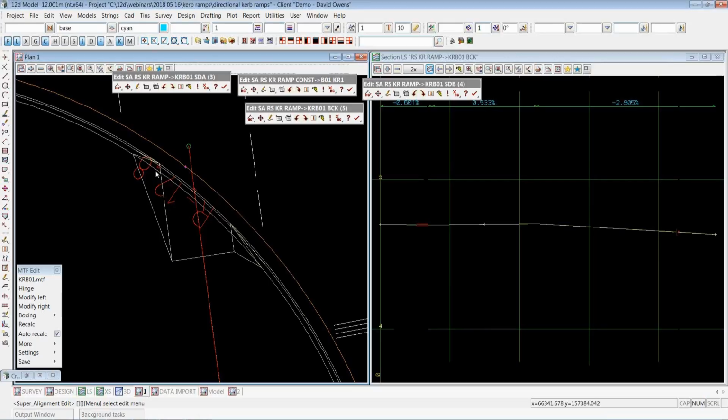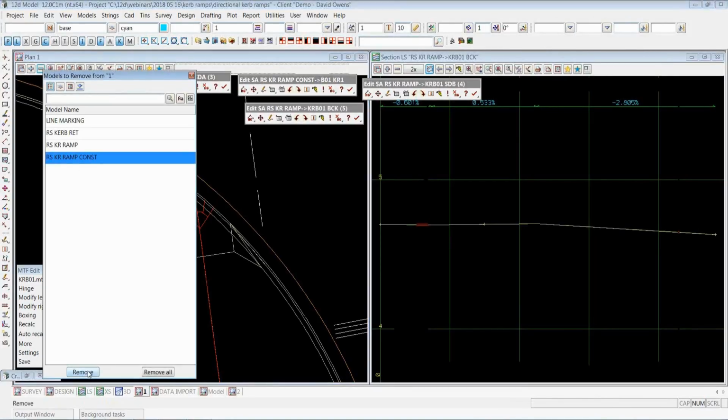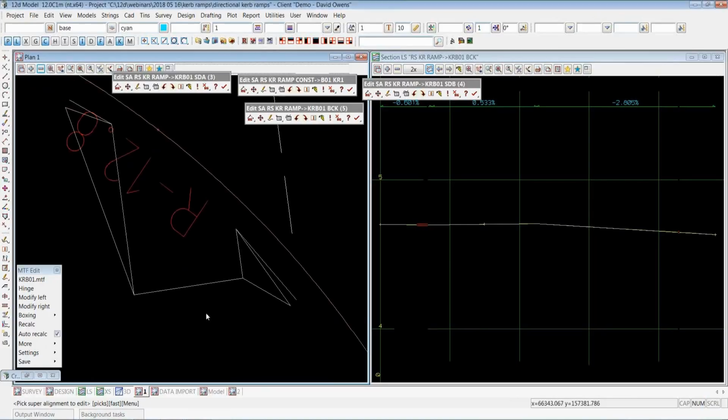In the end, I felt like I was just wasting time because there are so many modifiers to make that happen. So what I've done instead is just throw in another 2 super-alignments. I'll just turn off the construction stuff, as it's getting a little busy and tricky to see here. But I just threw in another 2 super alignments at each end to describe that transition of the curb itself.